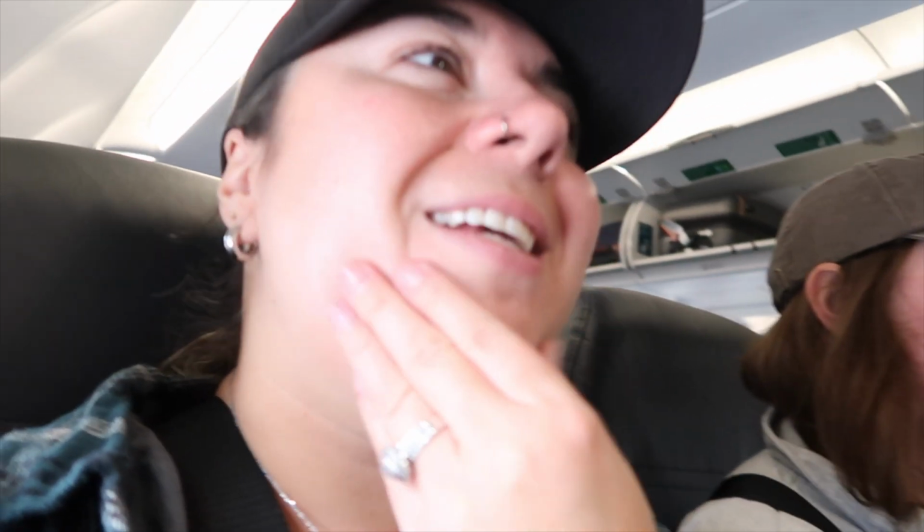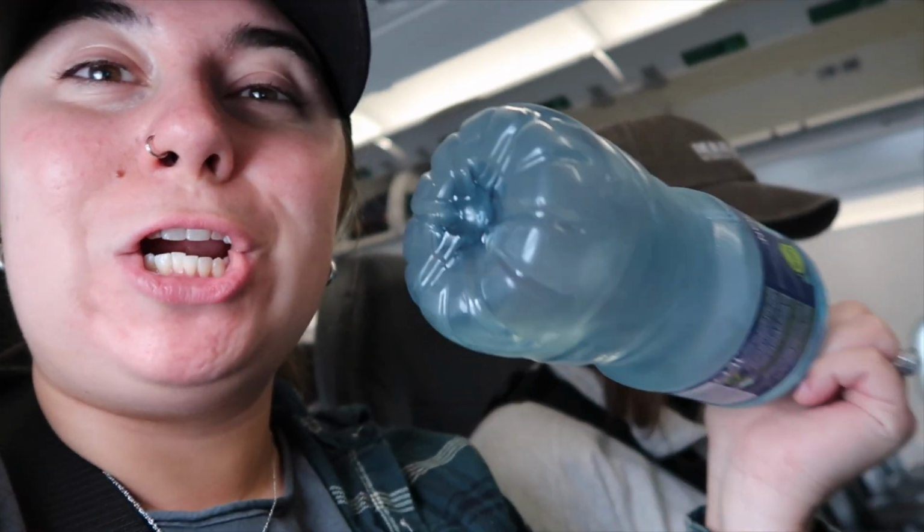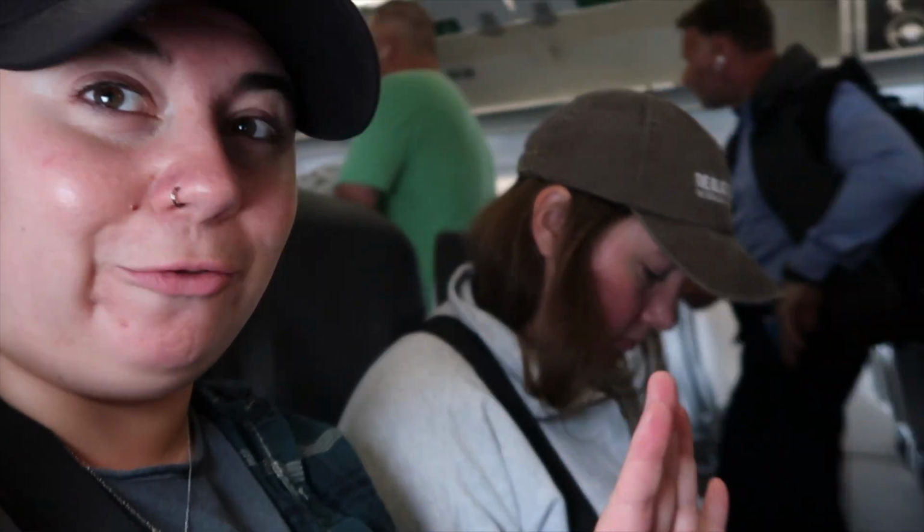We're flying Aer Lingus. First time we bought tickets because we don't have benefits on them, and we get to pick our time and get a checked bag. So we're flying on an Airbus 320, and the flight attendant was so kind. He gave us water because I brought them candy. So we'll take it. We love a good free water moment.